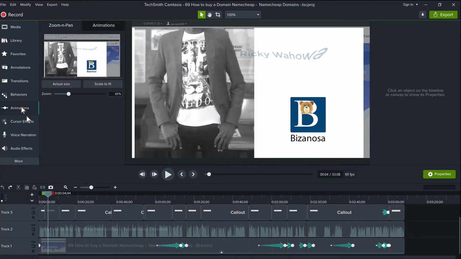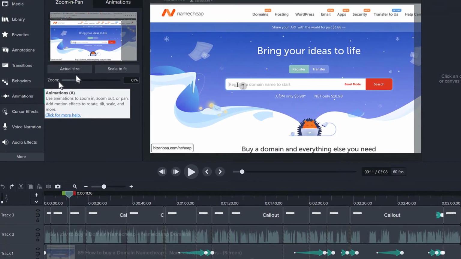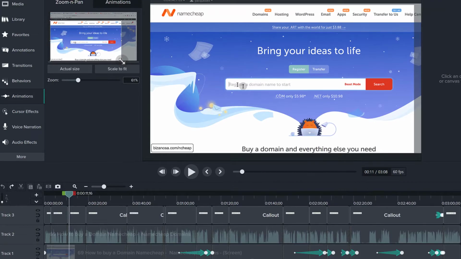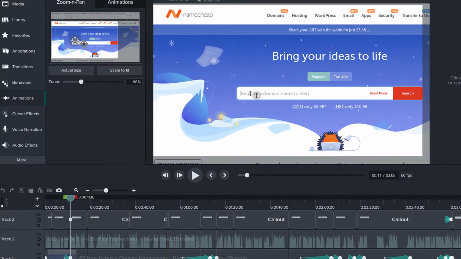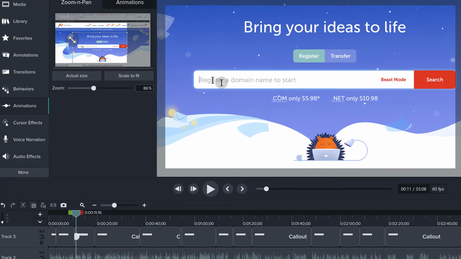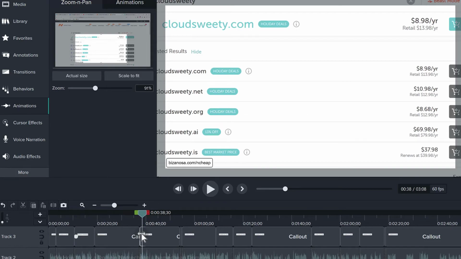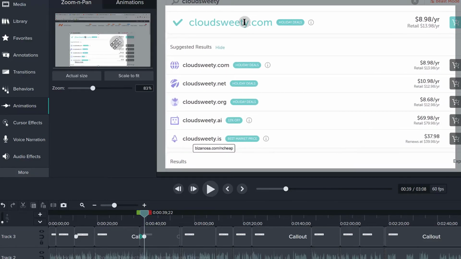So in Camtasia, zooming in will be under animations. So this is Camtasia 2021 version. So you can just zoom in into the area where you want to bring focus. Just drag in this box so that you can zoom in to the area where you want to bring focus. And once you're done typing in or whatever, you'll see that you'll need to zoom out. So don't be lazy with your editing. Just do all this stuff because it is very, very helpful to your viewers.